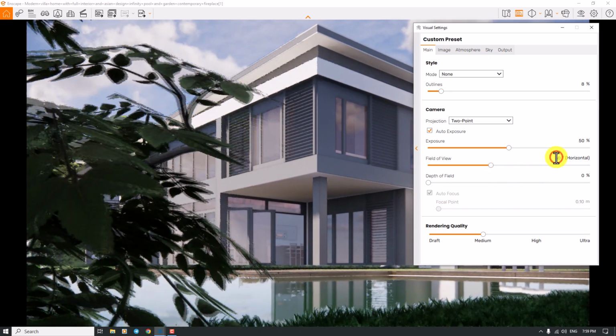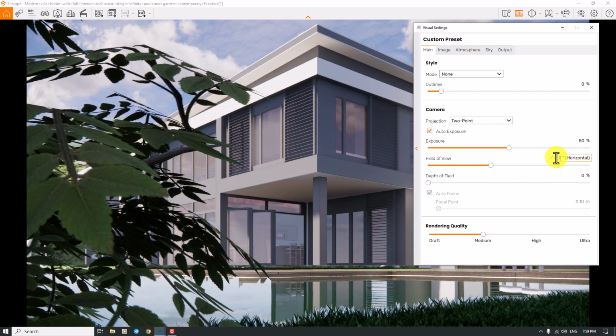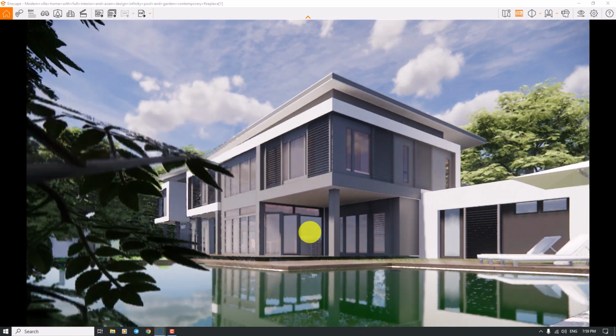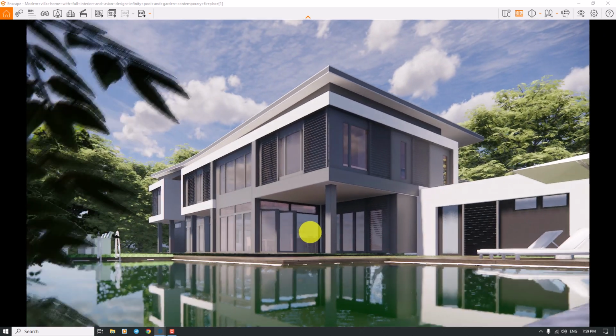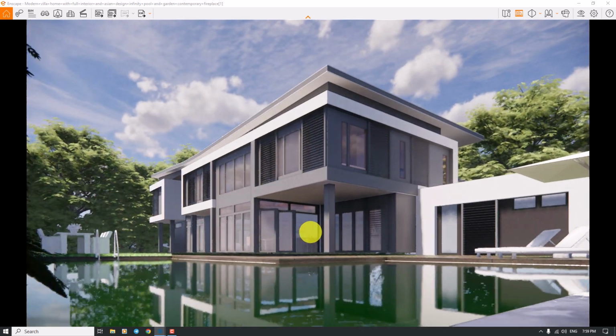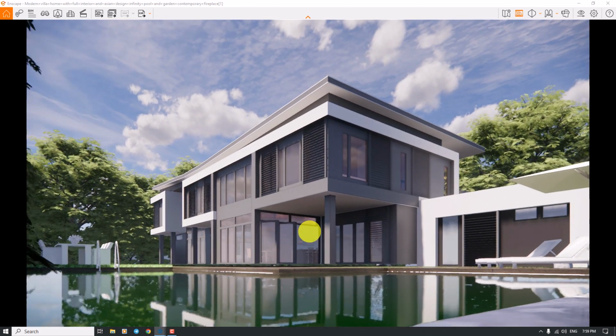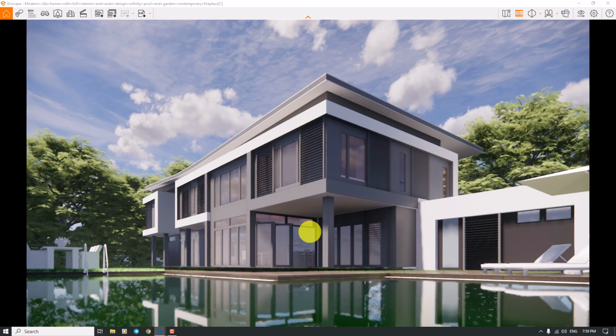So I can edit this number to about 78 and move my camera shot a little bit forward to this house, something like that.